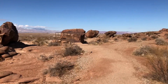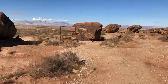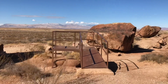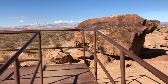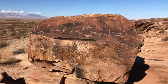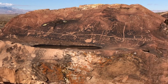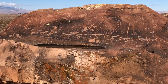This is a really fun spot. One of my friends actually built this metal ramp right here. And I don't even know what this is. We always called it the bathtub, and there's always had water in it after a rainstorm. And we have had a little rain, so we might have water in there, but yes, there is. And there's quite a bit of stuff on that rock. Quite a bit. Really neat stuff up here.